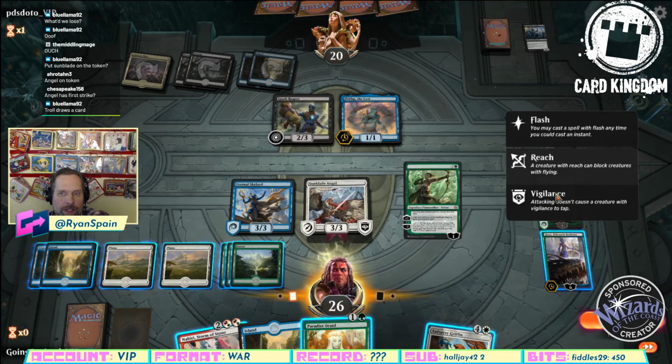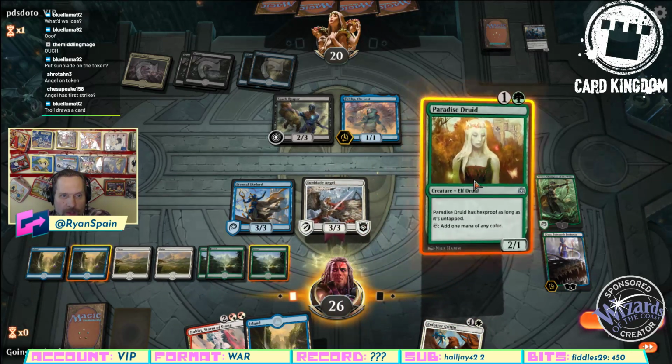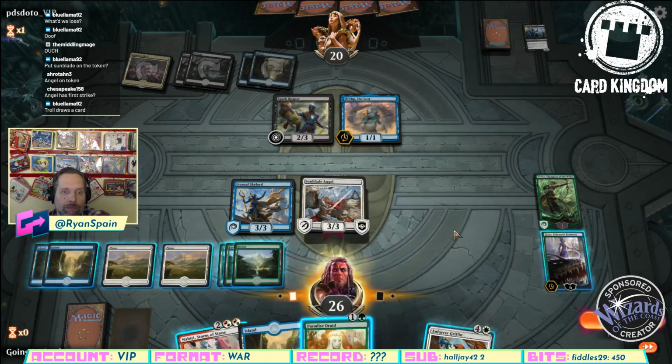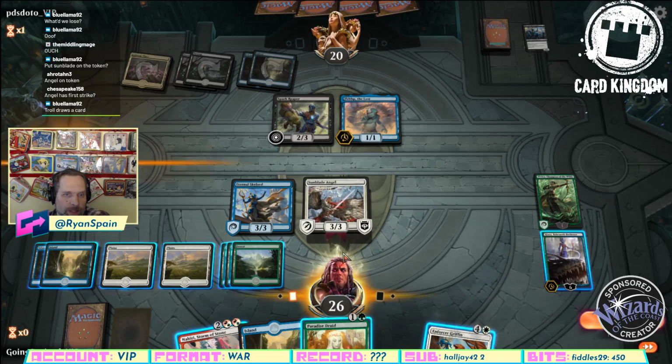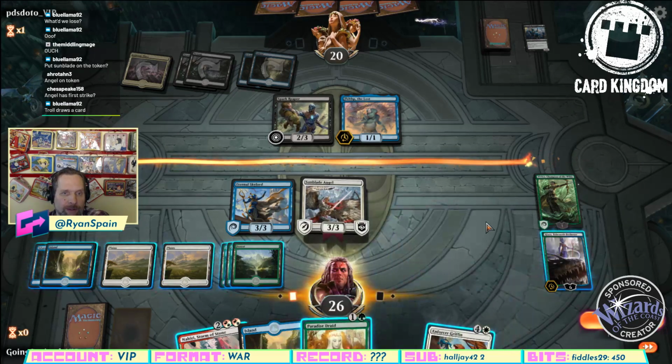Oh, Troll draws a card. That's true. I didn't really look at that. Again, not really processing all the new cards fully. And we can cast stuff at instant speed. 1, 2, 3, 4, 5, 6, 7. We get our 7 even.